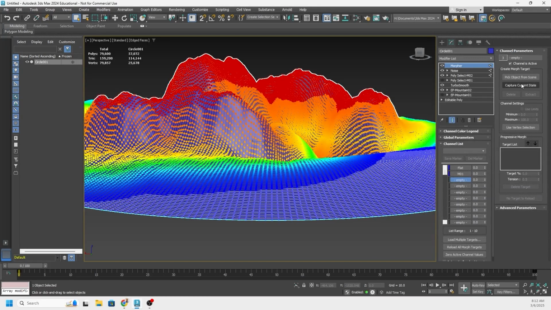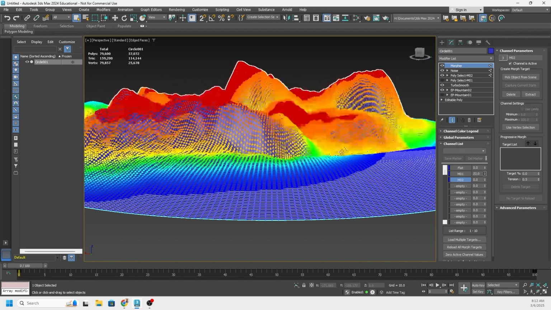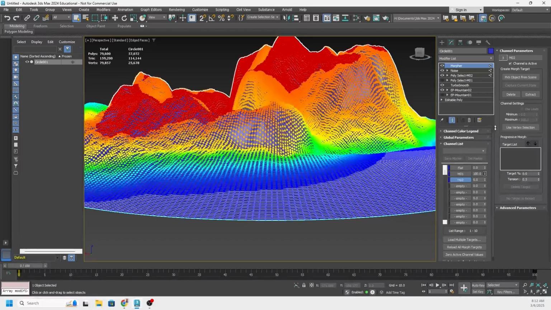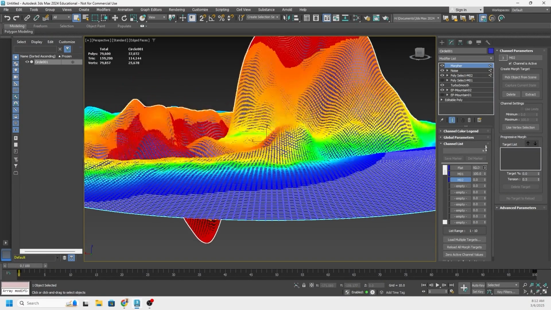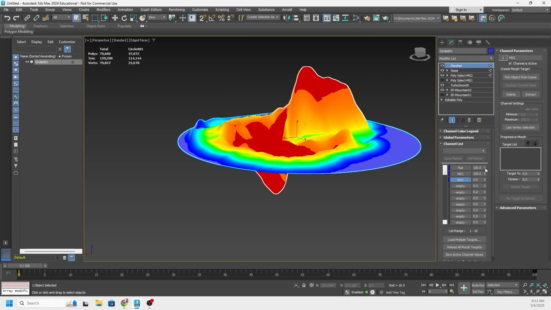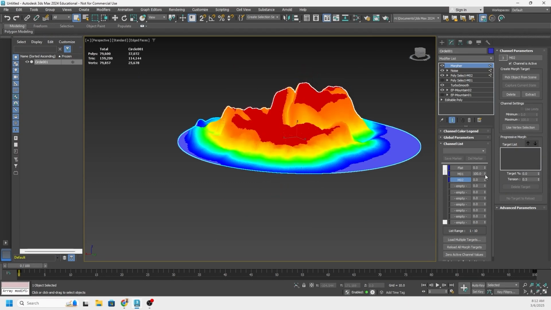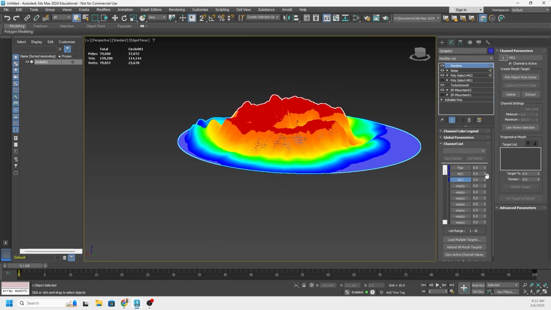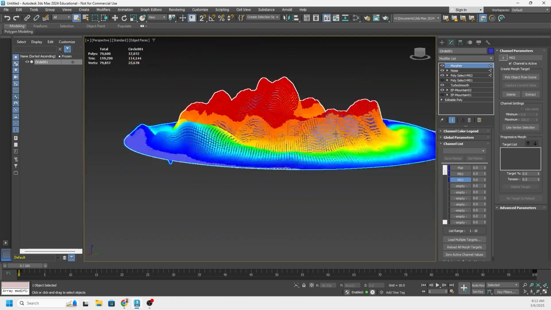Morpher, ready to capture this current state. This will be M02. Accept. And now I can effectively transition between my different kind of variations of this one object.